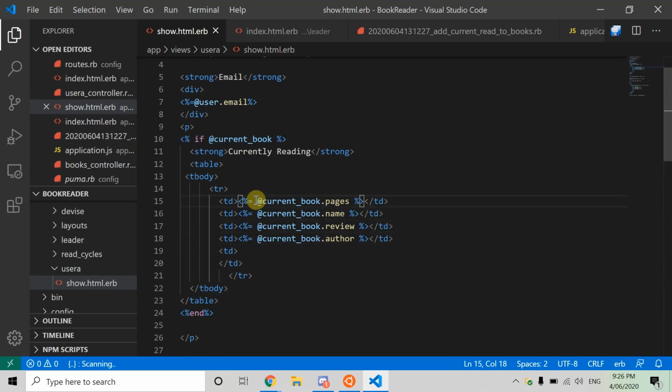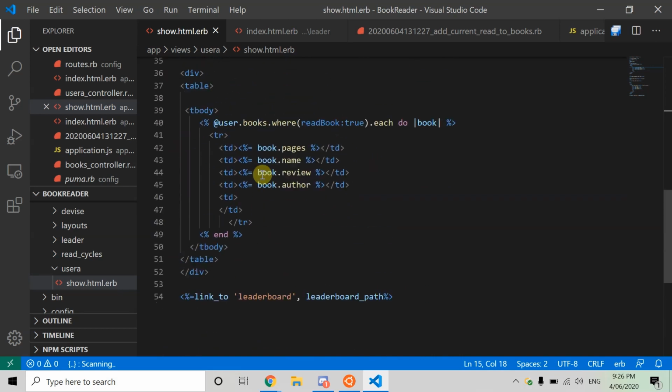And now this basically says, let's display the current book in this format, which is similar to the format we've done here, but there's only going to be one current book.